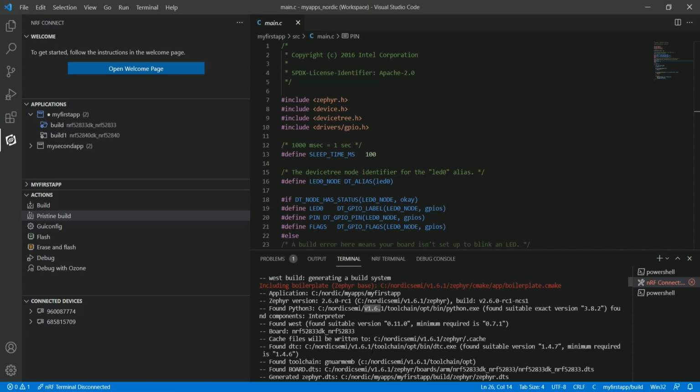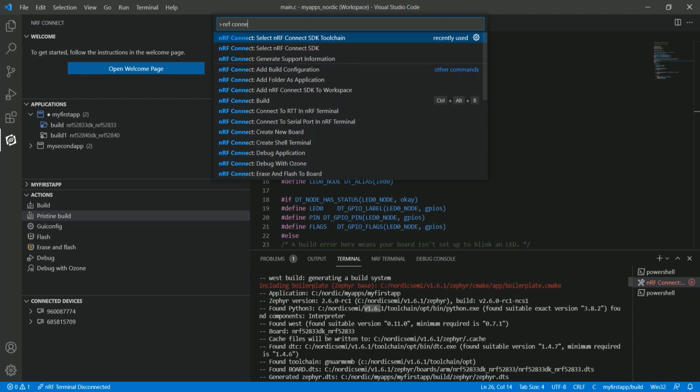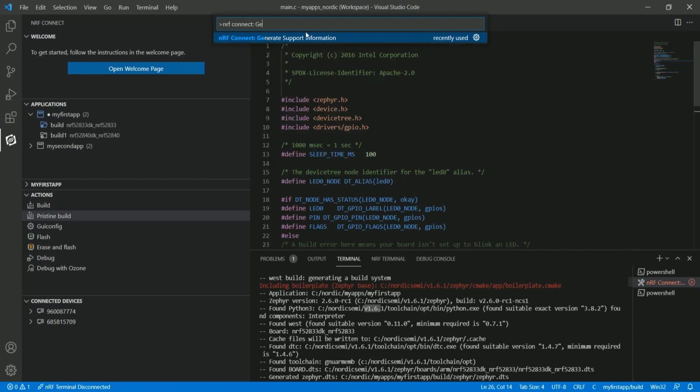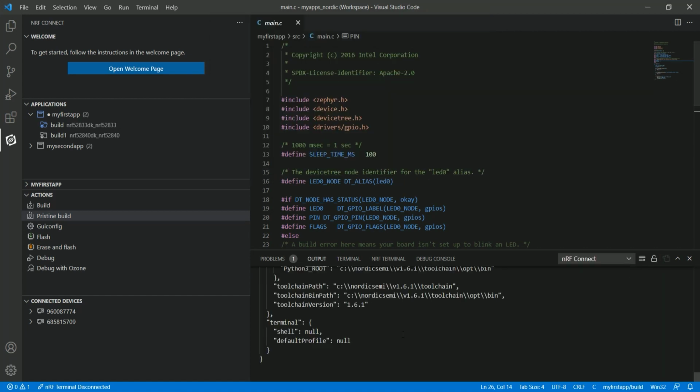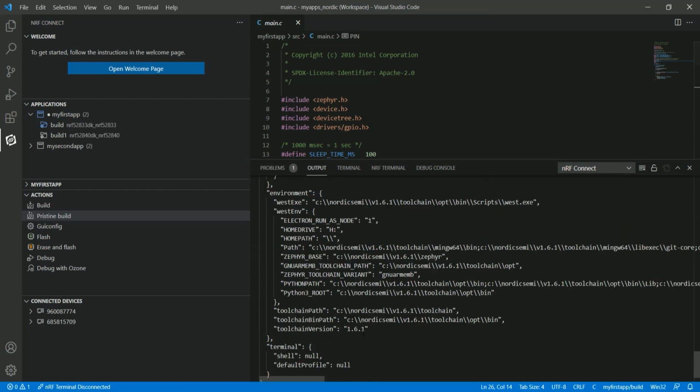Another way to find out which version of nRF Connect SDK and toolchain you're using is by opening the command palette, Ctrl-Shift-P, and then type nRF Connect, and then select Generate Support Information. And then here you can see I'm prompted with a lot of information, including the toolchain version and of course the SDK version. So you can see it's 1.6.1.